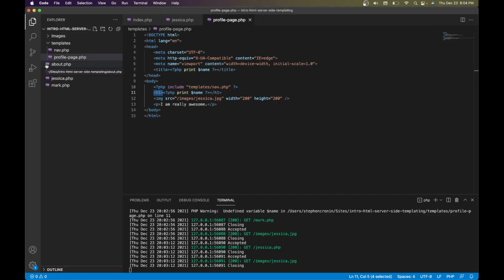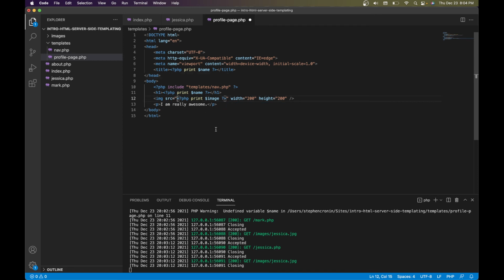This type of thing belongs in our HTML. We don't want to put this h1 into a variable because it's not necessary. The things we want to make variables are our pieces of data. And when we get to the mark page, this idea will be illustrated a bit further.